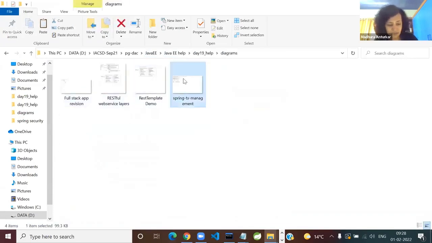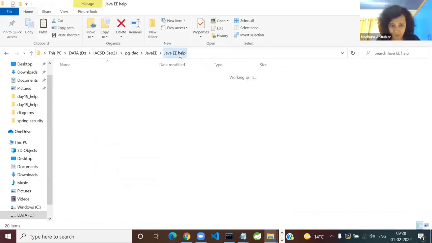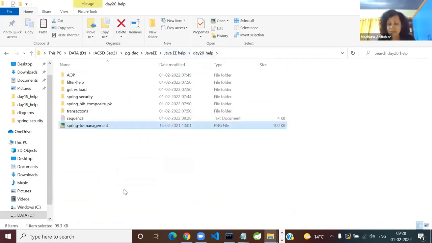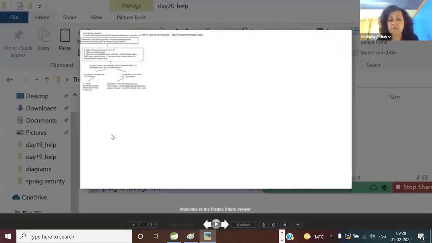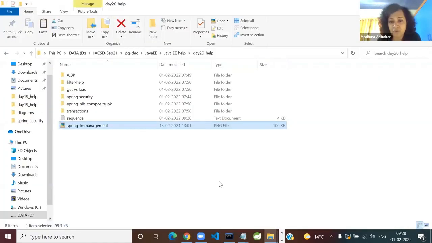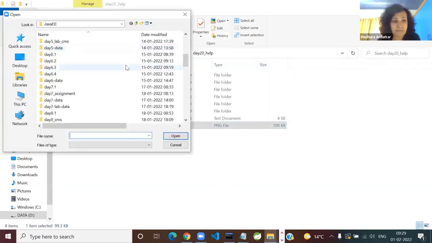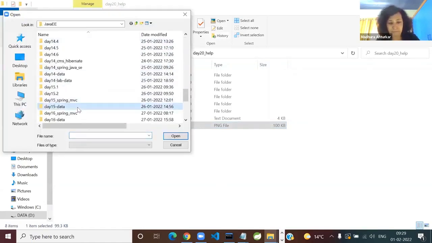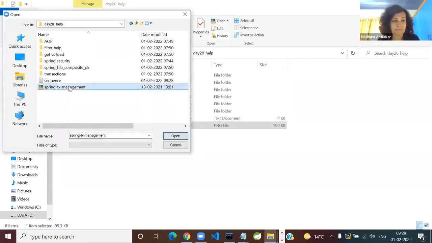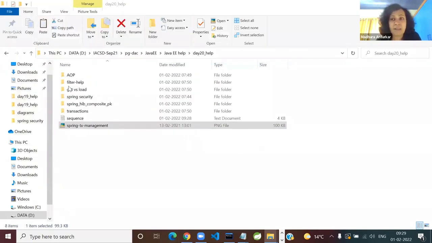So, Spring transaction management. Today I will share. I'll collect it properly, put it in the folders and show you. Why don't I share this diagram first with you so you can also open it. It's treated as an important diagram. Popular question. Spring transaction management.png.